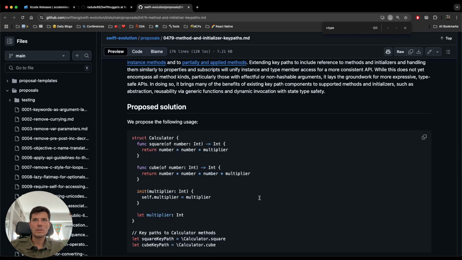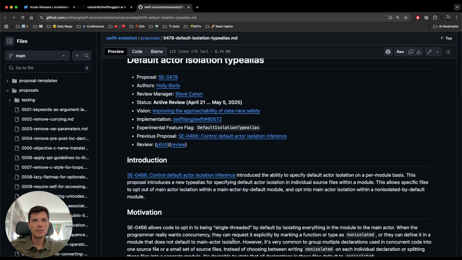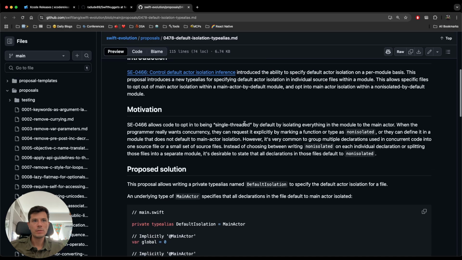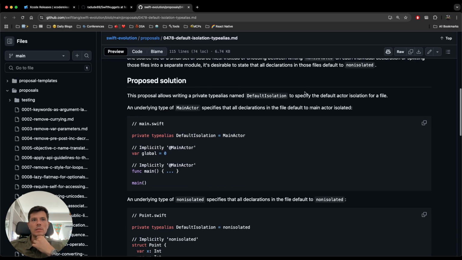Yeah, that's nice. Default actor isolation type alias. It's currently in active review, and has been for some time. This introduces a new type alias called default isolation. If you put this into a file, you'll have control over the default isolation setting.